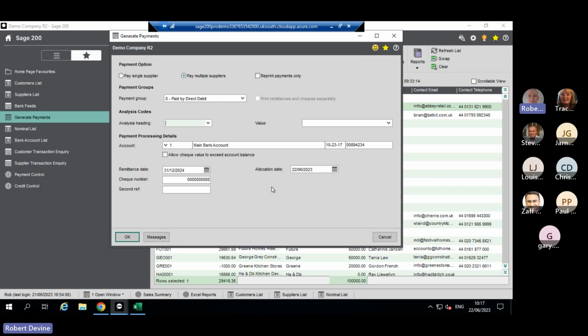And the nice thing is, if they choose to pay by that method, you can also then use your bank feeds to connect to those payment providers to download and reconcile the transactions. Obviously, you've got that whole back-to-back process for actually getting those invoices paid and then downloading the statement and reconciling everything off in the system. Okay.